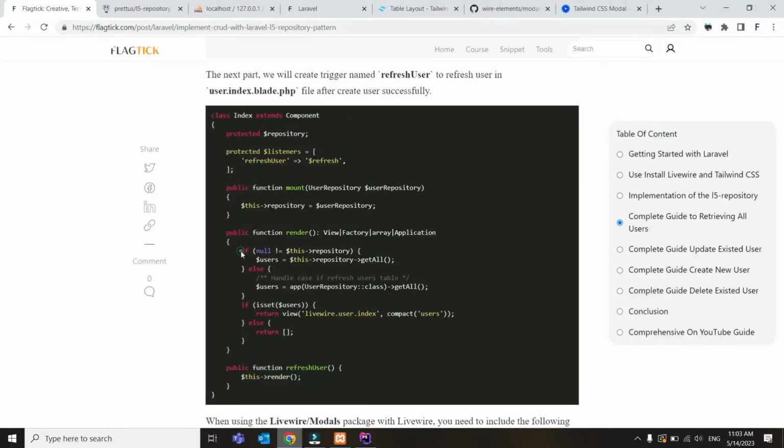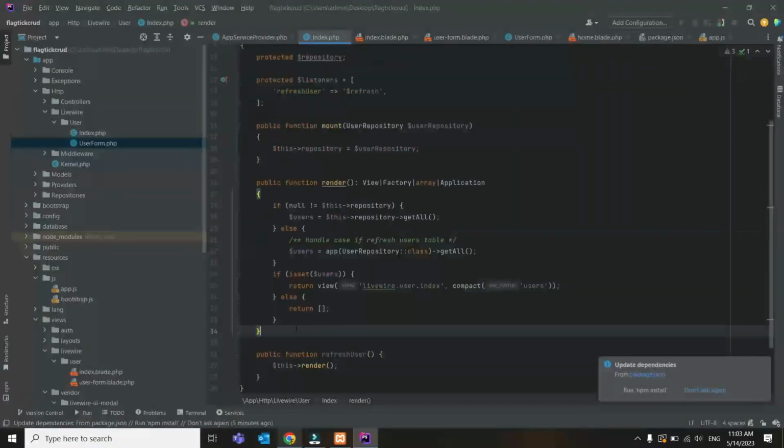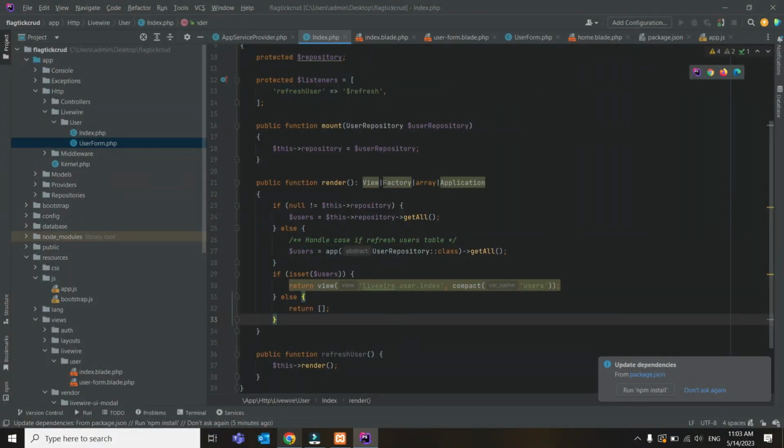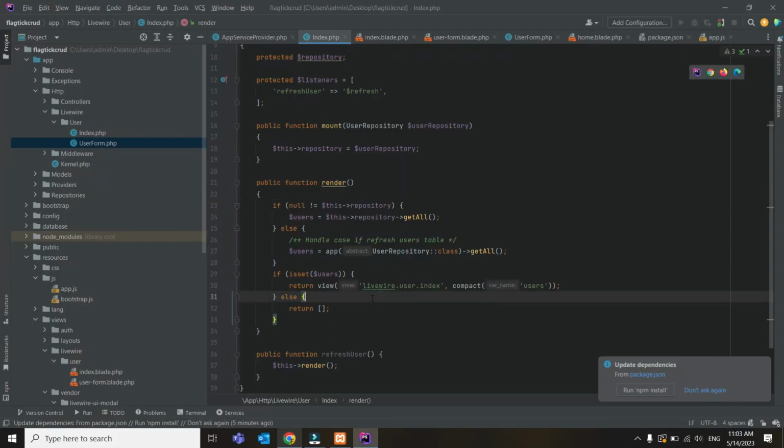That's why this the largest we need to modify again. We will check if it's not null, we will get from the mount function, but if it's null, we will get another way. So this is what I show you, and we need to override this function. So I just want to copy and paste in here. Okay. All right. So I hope that you can understand. You can catch up the what I show you in here. All right. So this is a render.